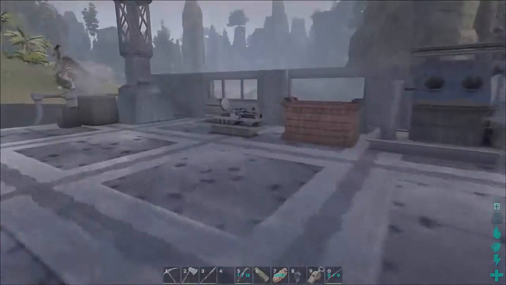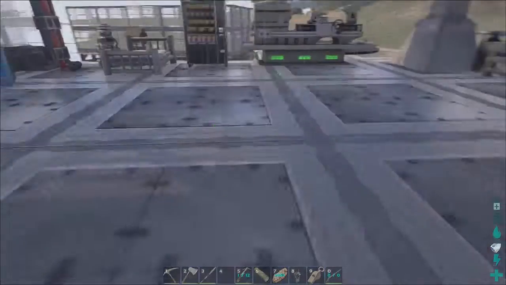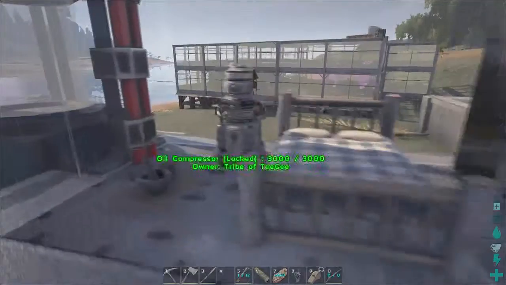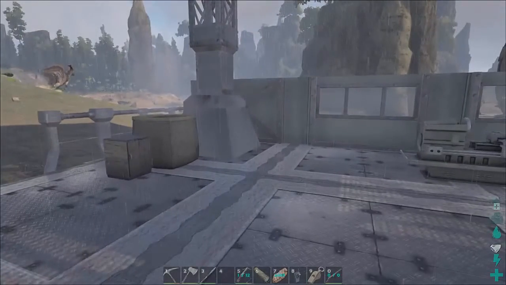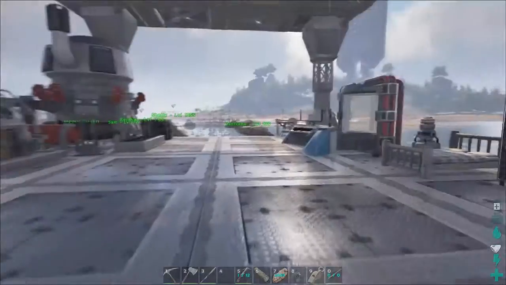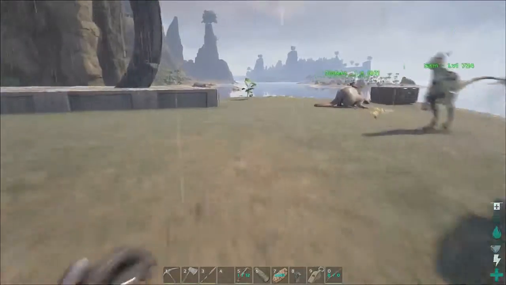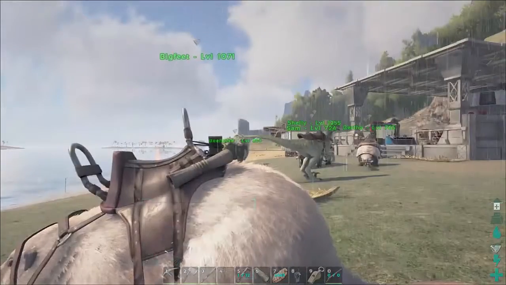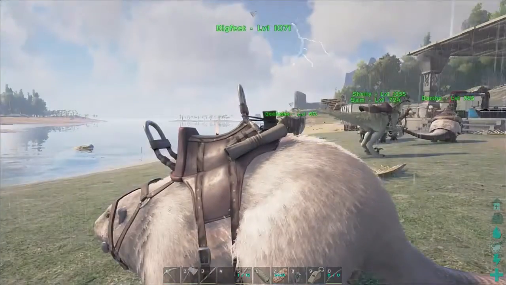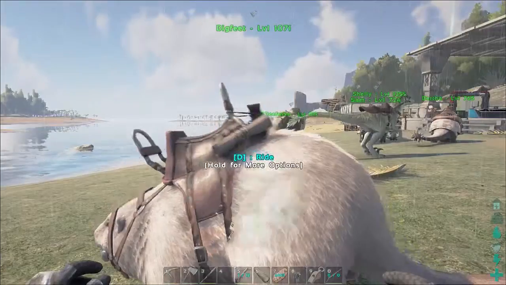So anything that requires power, like this, is powered. Anything that needs power is getting power from that thing up there, which is super cool. So yeah, that's what's been going on. The other thing that's been going on is I got a new guy, or girl, male guy. Okay, Bigfoot. I called it Bigfoot because he's got huge feet. Level 1071. I did pump a bit of levels.